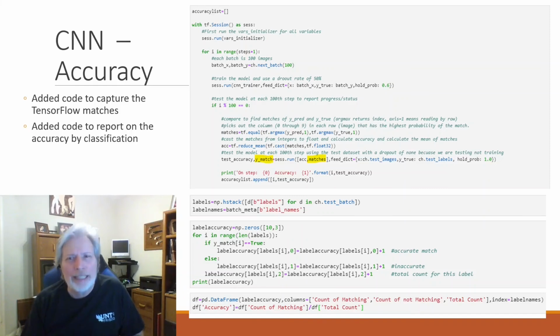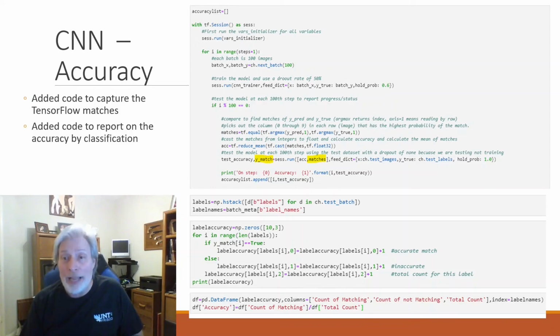I was really troubled that I couldn't see the individual classification accuracy. I researched for some time attempting to add a confusion matrix to the TensorFlow session, but was not successful. However, I did find a reference to how to access the TensorFlow variable. So as I mentioned earlier, I made some modifications to the final model script to output the matches variable. That's the true or false indication of whether the test prediction matched the actual test classification.